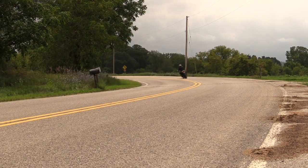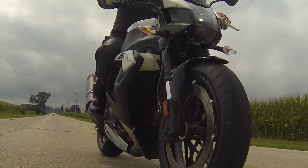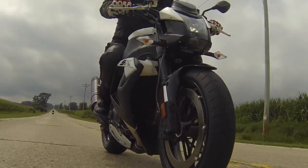There are two things that I want to make note of. One is the turning radius. It's the same as the sport bike. And on a naked bike, I kind of expected a little more, so it caught me out a couple times. I got used to it after a few hours, especially with doing video. You stop, turn around, come back.